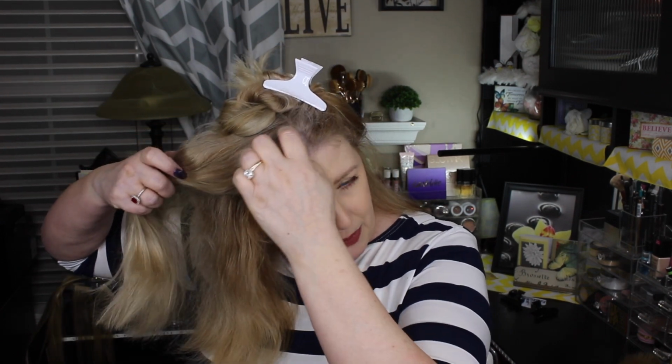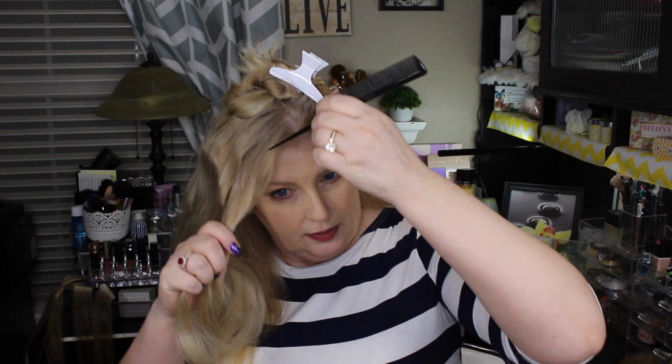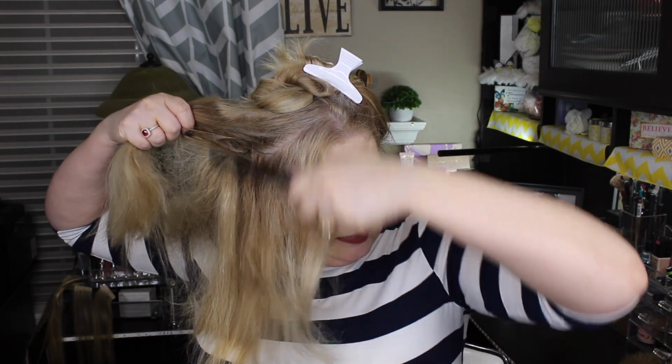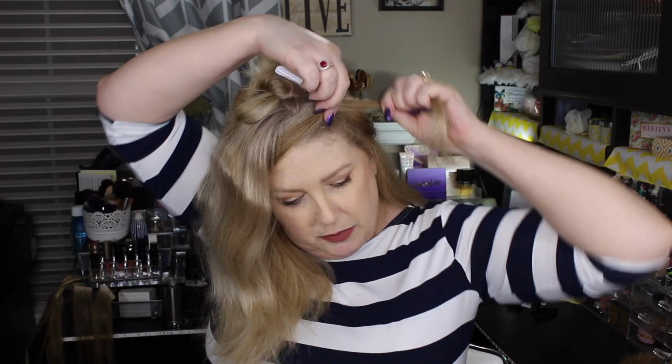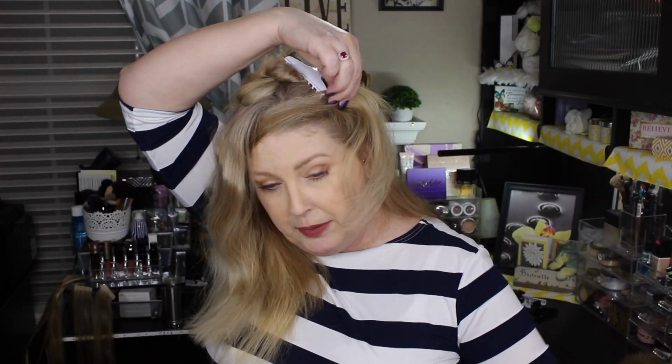Now, we have a lot of hair we need to try and blend in because that's a huge difference. So, keep in mind we have a section we don't want showing because we're going to be putting that up in ponytails, so I don't want any of my wefts showing through here. So all that's going to stay my hair. What I'm going to do, just to get it out of the way, is move it over to the other side of my head.